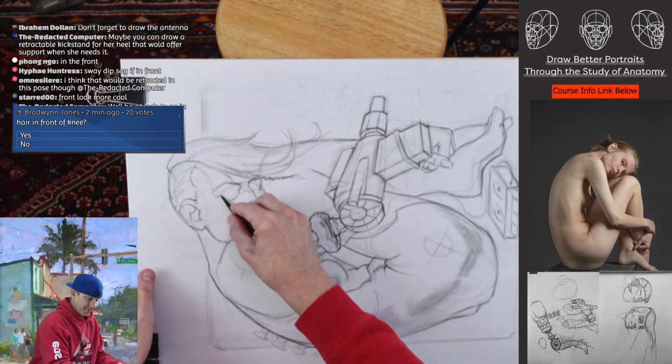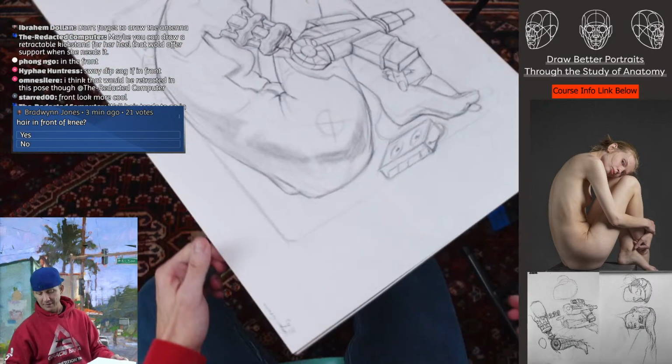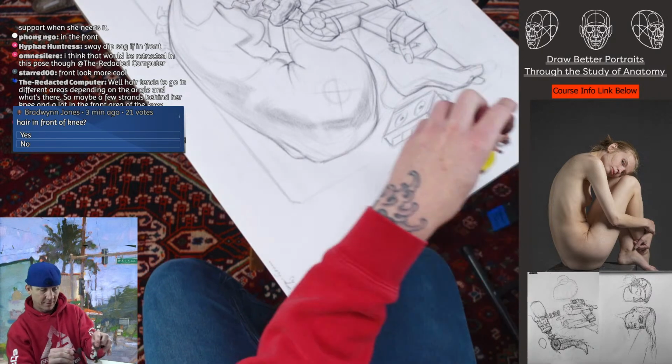Also, Brad, take a moment and stand up and stretch your arms and body. Oh, that's a good idea. Kinda like a few second break. Here, hold this, Bob Ross.